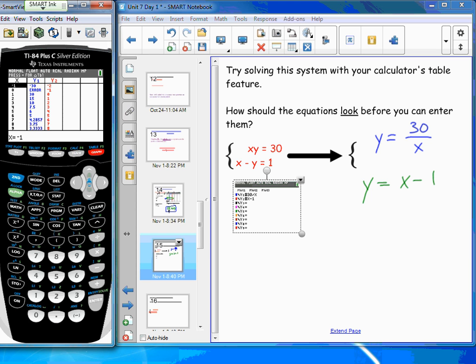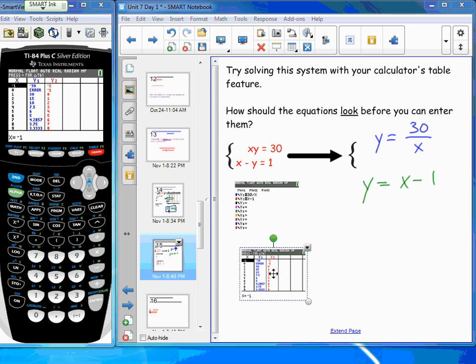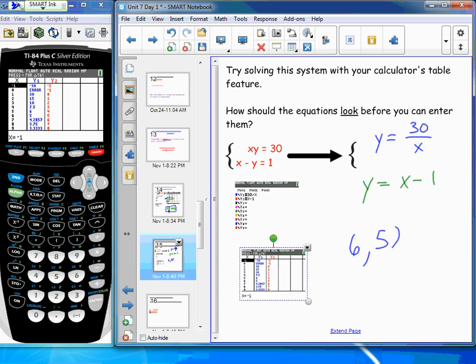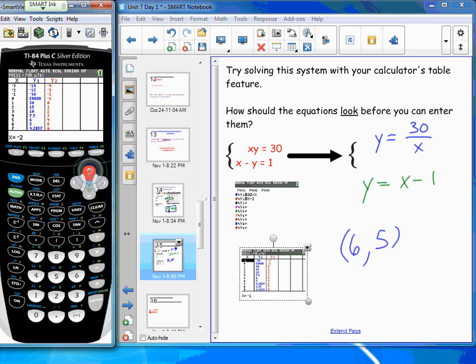Awesome. So raise your hand if you found a solution to the system. Who's found a solution to the system? Raise your hand if you found more than one solution to the system. Anybody find more than one solution? Wow, awesome. Thanks, hands down. Megan and Caitlin, what did you find? 6 and 5. 6, comma 5. Is that an ordered pair you're saying? 6, comma 5, and what else? -5, -6. Let me scroll up and see what you're talking about. -5. Ah, it's paired with -6 in each case. Way to go. So it looks like we've got more than one place.